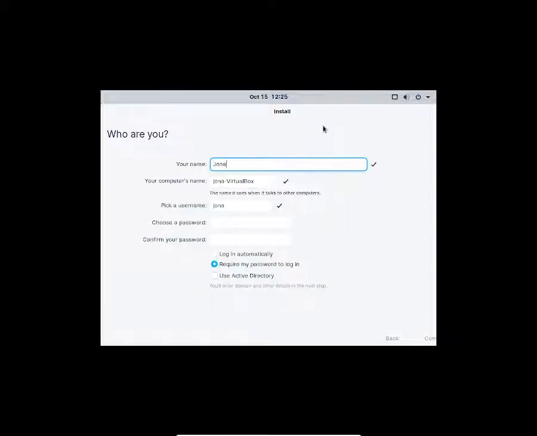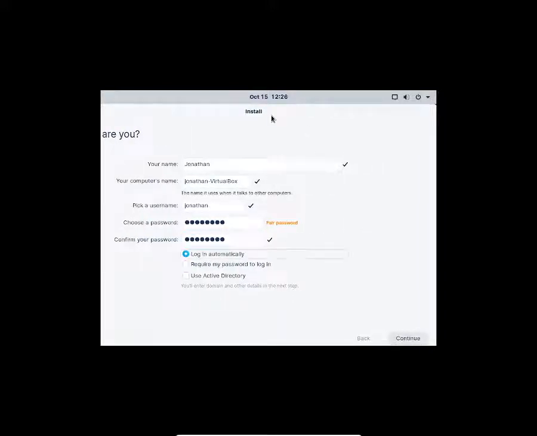Okay, for this one, you can go with your name, and then create a password, which will be your password. Make sure it's a very good password though. And then from there, we can set it up so that we log in automatically, or require a password. But in our case, we're going to log in automatically. But when you're installing software or doing anything that requires a password, we still have to write down our password, so we still have security. But if you care about security, then go for require a password to log in. But we're going to log in automatically in this virtual machine. Now continue.